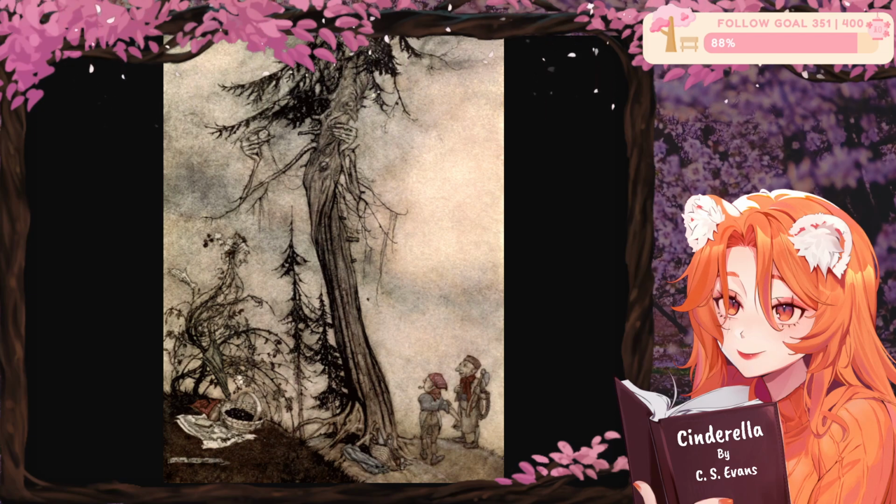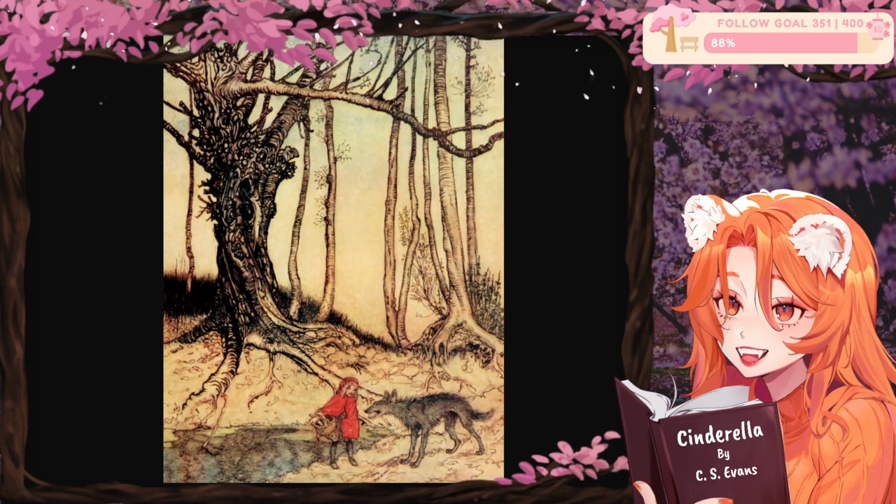Here we have the fir tree and the bramble from Aesop's fables that he illustrated. Here is a piece from Little Red Riding Hood that he illustrated. Again, just all of those hash marks and the details in the branches and the curvature of the, I'm guessing, aspen, maybe birch trees, and then the wolf and Red Riding Hood down at the bottom.